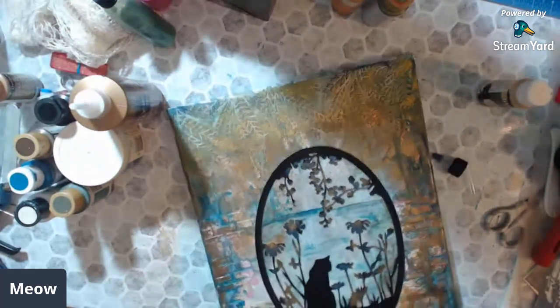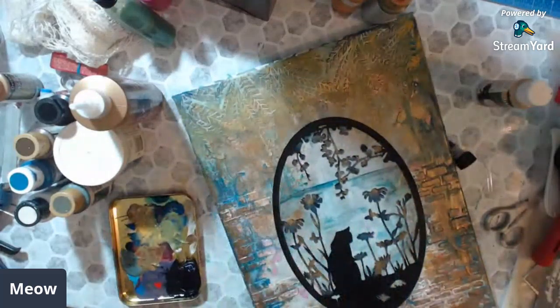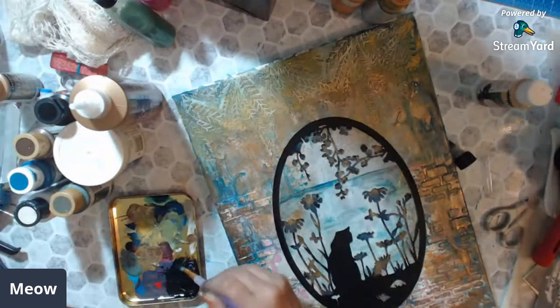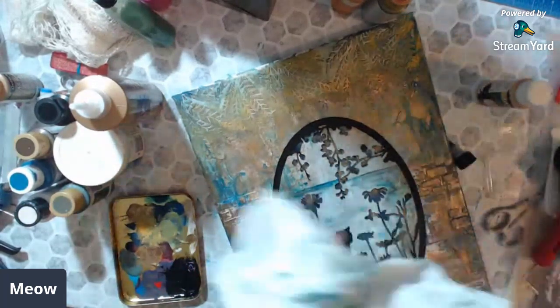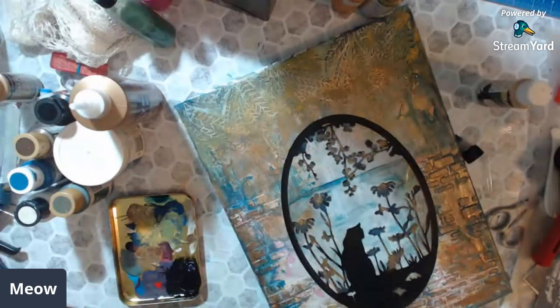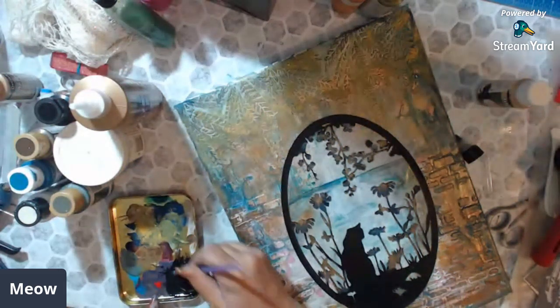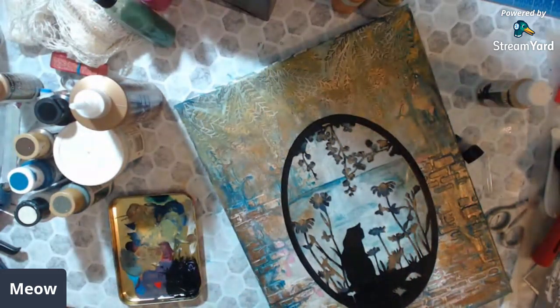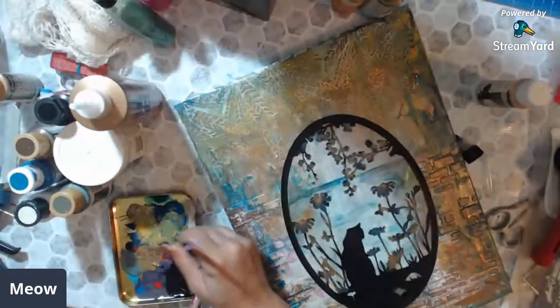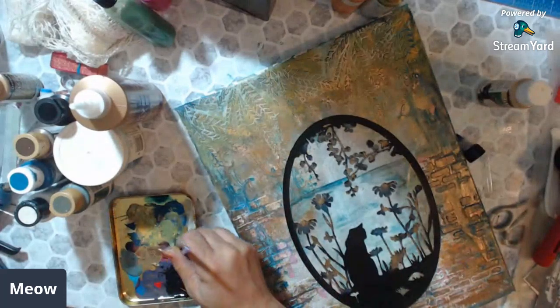The only thing that I'm going to do real quick, actually, while I still have some of this paint left over, I'm going to wet my brush again. And I'm just going to add a little bit more detail in the bricks because you might as well. You got all this paint. Might as well put it to use. So I'm just going to water this down. I'm going to remove a lot of this excess off of my brush because I don't need all of that excess. I'm not trying to make it completely black. I just want to add just a little bit of lines here and there in between the grooves, just to add a little bit of shadow in some of these areas. Just to make the bricks kind of show a little bit more.